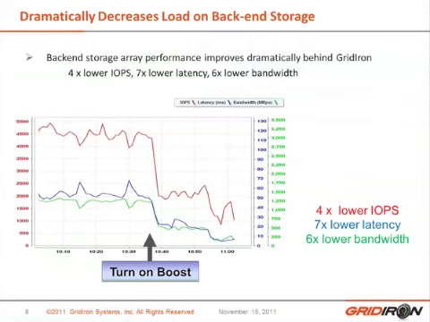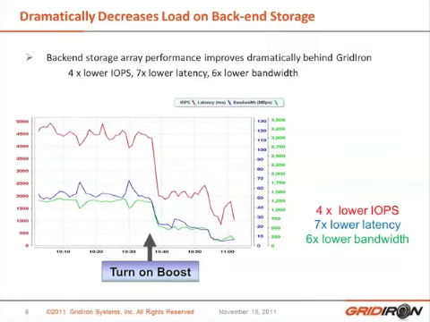What happens when you put us in front of an array is the array is going to see its access patterns get much different than if it was servicing all of their requests from a host. So because we were servicing the reads within the fabric, this is an actual chart from XIV. You may recognize this chart. And what we saw was as soon as we turned on Boost, within about 10 minutes, we learned enough of the patterns where we were servicing about 90% of all of the IOPS that were coming from the host. So you can see there were about 5,000 IOPS before we turned on Boost, and then within about 10 to 20 minutes afterwards, it was only seeing about 1,000 IOPS at the array. So we cut that by about 80%.